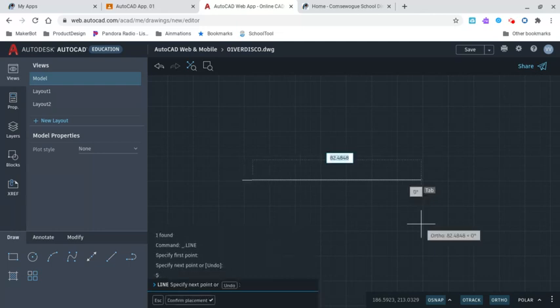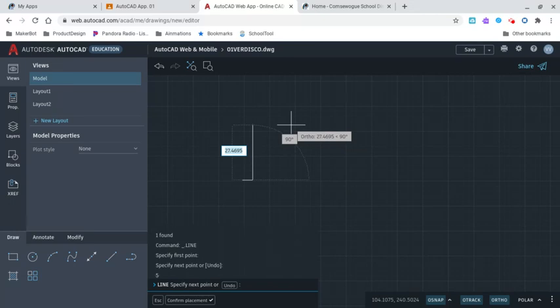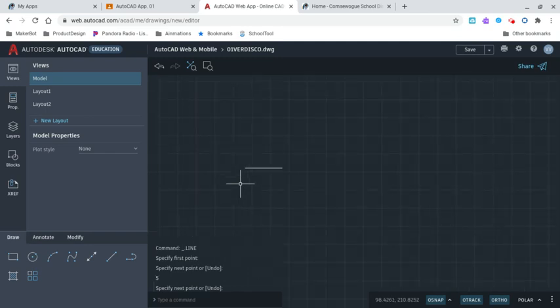And what happens is, because we're super zoomed out, you see the 5 is tiny right here. So if I bring the cursor up, you'll see the break right there. What I'm going to do is hit enter just to have that 5-inch line. I'm going to put the cursor directly over the line, and I'm going to take two fingers and move up on the trackpad a little bit, just little tiny strokes here. And again, I have to figure out how to pan. If anyone figures out how to pan before I do, shoot me an email. Tell me how you pan. Next time I do this, I'm going to have a mouse plugged in, though. I'm going to steal it from my PC.